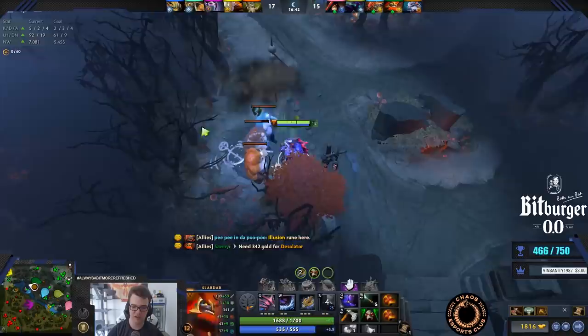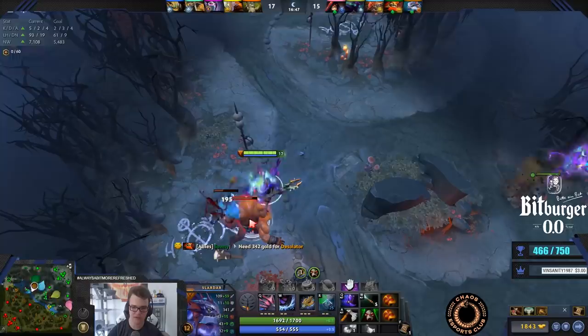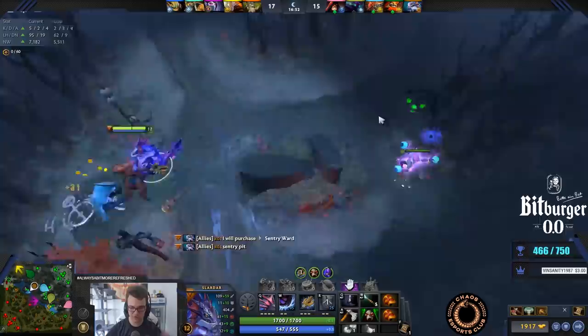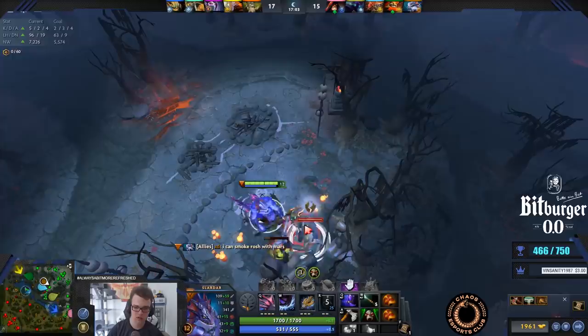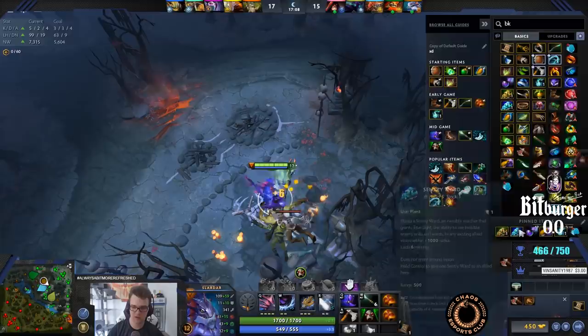When he gets Deso, then I wanna smoke Roche. We're gonna have two levels of Amplify plus a Desolator. It's really strong for us. But we need to sentry the pit. Trapped it with the TA. That's why I'm asking for like the sentry ward. Just gonna do this. We only have one sentry ward left actually.